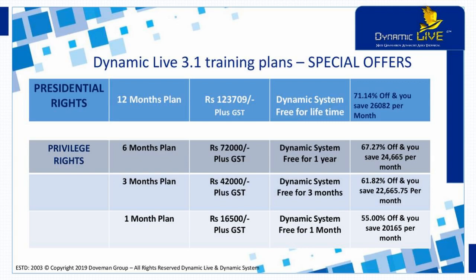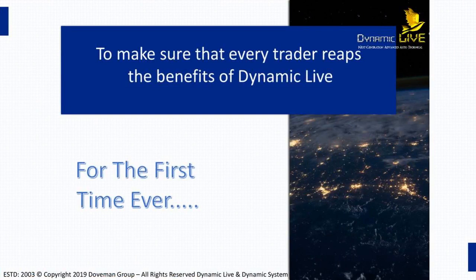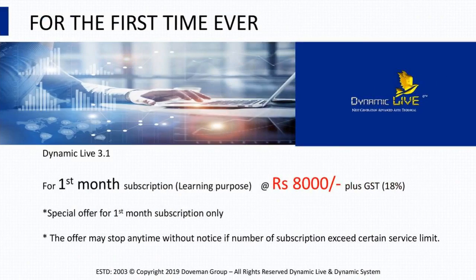Right? But today, to make sure every one of you reaps the benefit of this dynamic live intelligence, every trader reaps the benefit of this dynamic live intelligence, for the first time ever, the management has come up with an even bigger special offer for you. And what is that offer? Now you get this dynamic live intelligence at just 8,000 rupees.